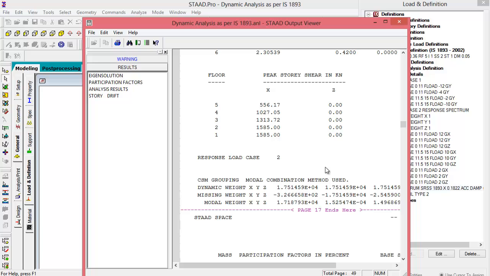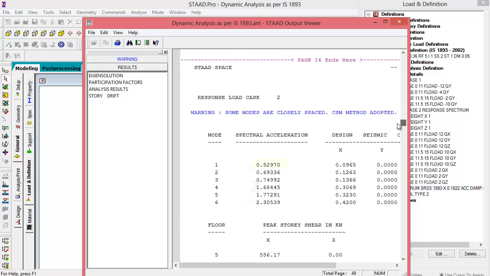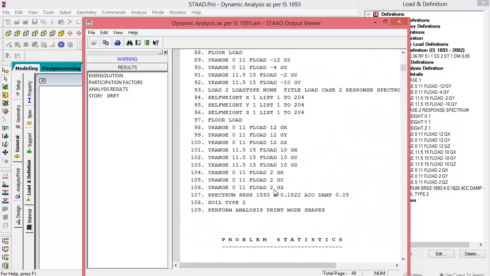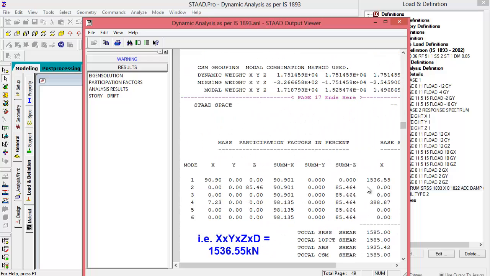Now the value for SA by G has been calculated by STAAD for mode 1 as 0.52970. Again we have specified the D value in the command. To check it, we will scroll up. Here we have specified the value of D as 0.1822. So the value of base shear will be X into Y into Z into D, which will give us a value of 1536.55 in the X direction for first mode.